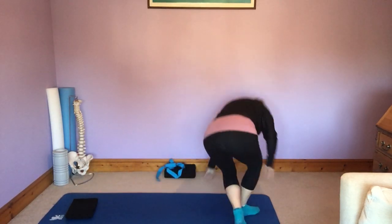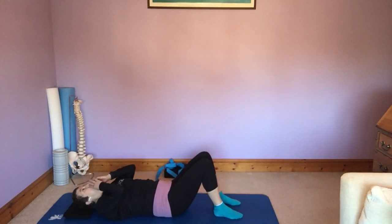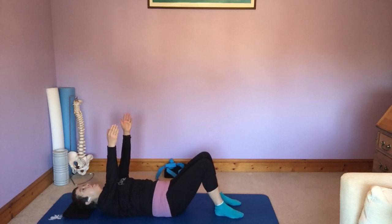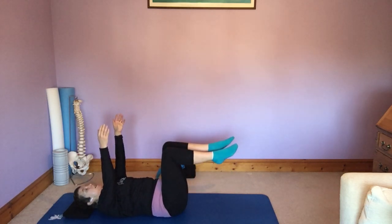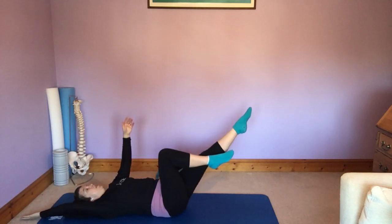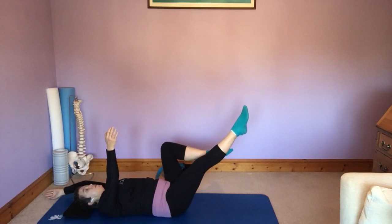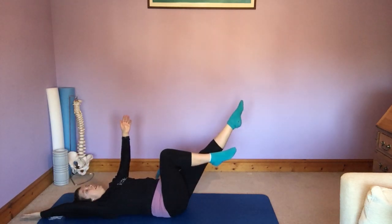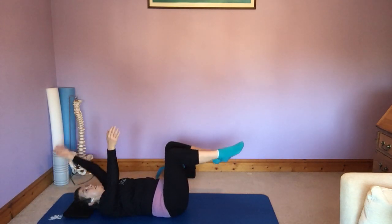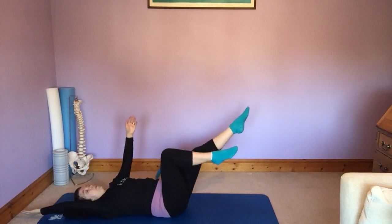Let's get down. And so, as I said, we're going to do one leg stretch with toy soldier arms. So bring your arms up to the ceiling and then bring one leg up, bring the other leg up. And we're going to stretch out, one leg, one arm, come back in, change sides. Now, if you're not happy with your double tabletop, just choose one side this time, the other side the next time, and do a single leg, single tabletop.